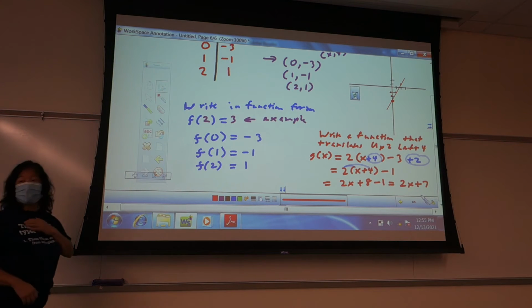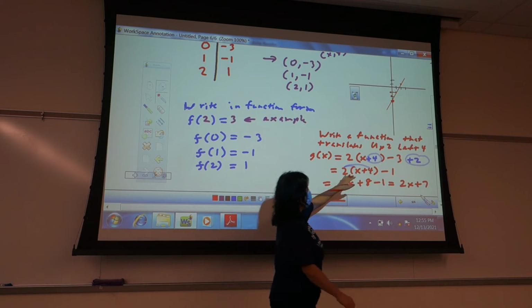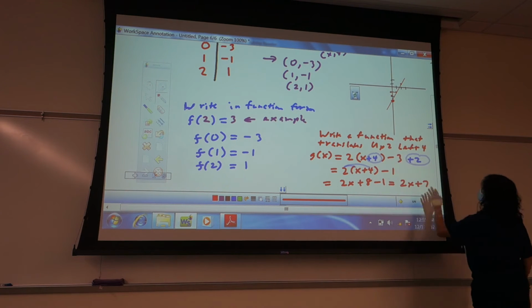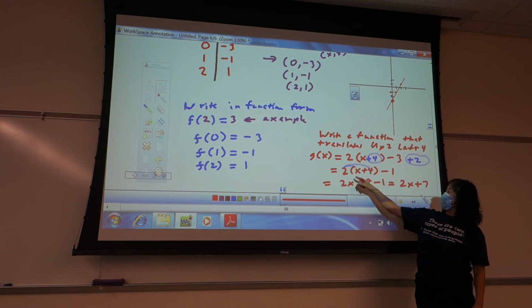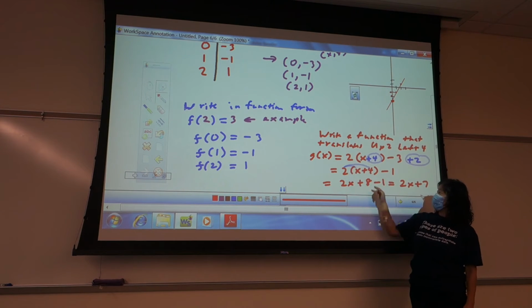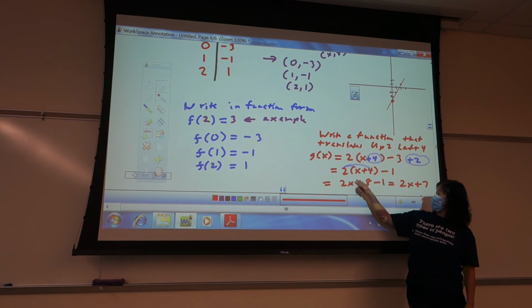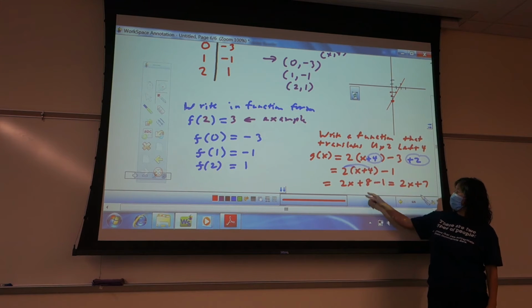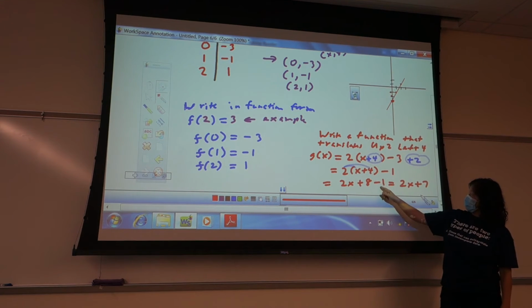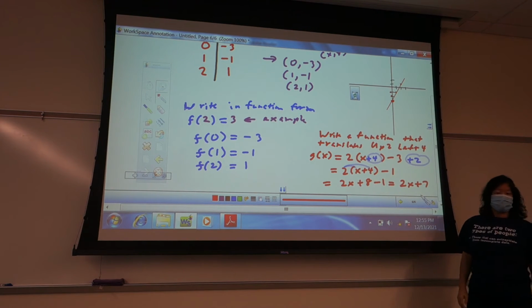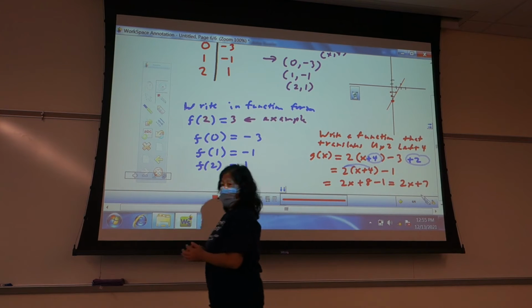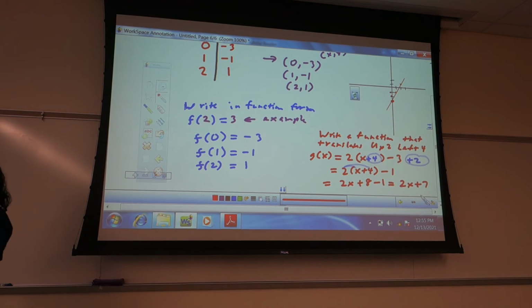Does everyone follow? Did everyone follow that part? So I think everyone got the combining like terms out here. And then you have to distribute. So that combines into minus 1. You have to distribute the 2 into both these. So 2 times x is 2x, 2 times 4 is 8. And then you still have the minus 1, so combine like terms here. I get 2x plus 7. Okay. Everyone still feeling all right with these?